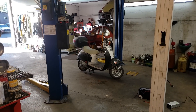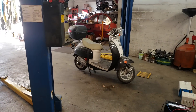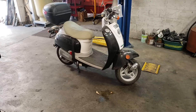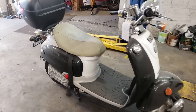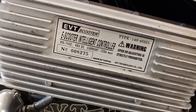I'm excited that there's something new in my shop that I haven't touched in a while and I don't know a lot about. What would make it so exciting? Well, it's this — it's a scooter. It's a Vespa style scooter, except it's not gas-powered. It's electric. It's an electric scooter.